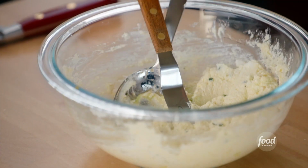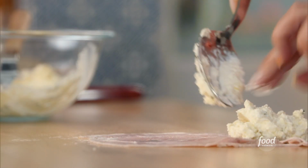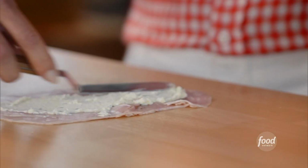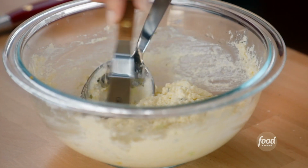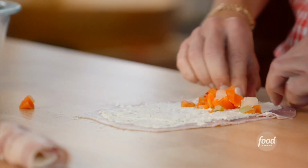And what I do is I make a bunch of pinwheels, and then I put them in the fridge, and I let them get nice and chilled, and it makes it a lot easier to slice them later. Take a little giardiniera and put it right over the top. I'm gonna make the rest of my pinwheels.